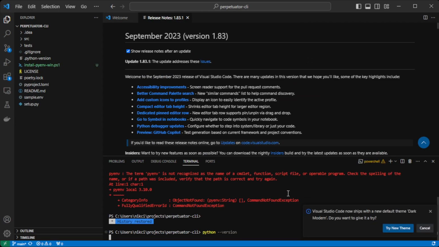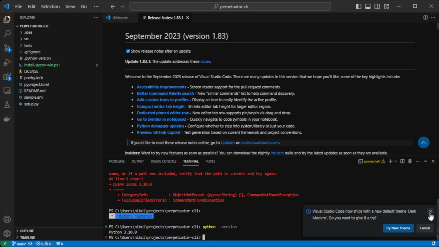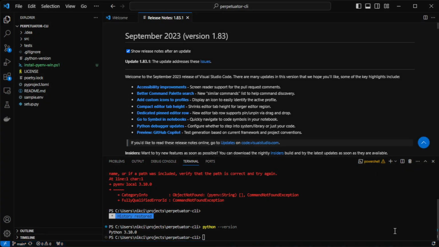So what I ended up doing is I closed the project and exited it, and then I killed all of my VS Codes and restarted it. And then now look at it, it is working. Just by opening this project, it puts me into this directory and sets up my Python environment. So I don't have to do anything. I just had to kill all of my VS Codes and restart them, so that they got that new pyenv environment.